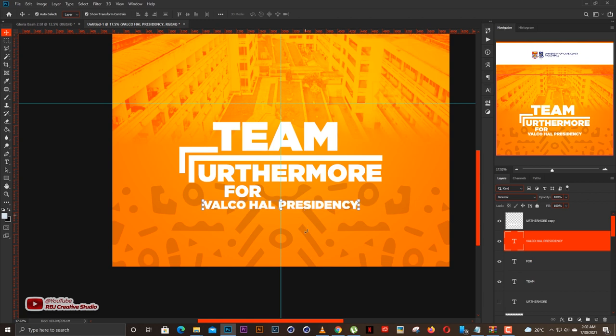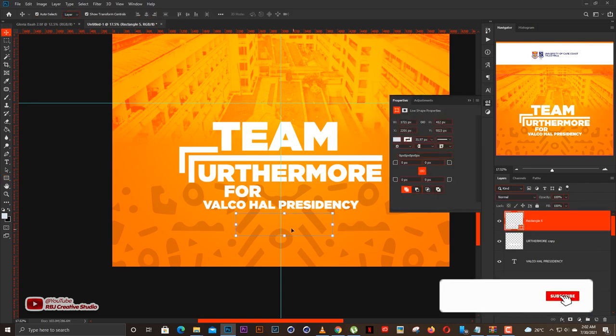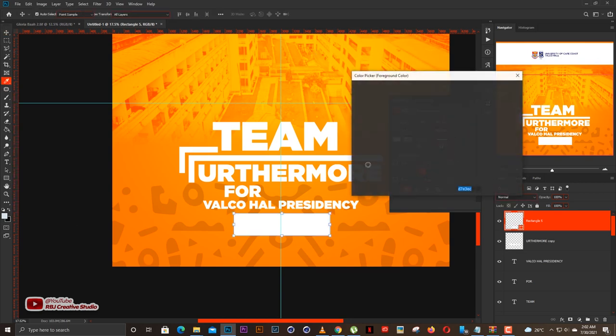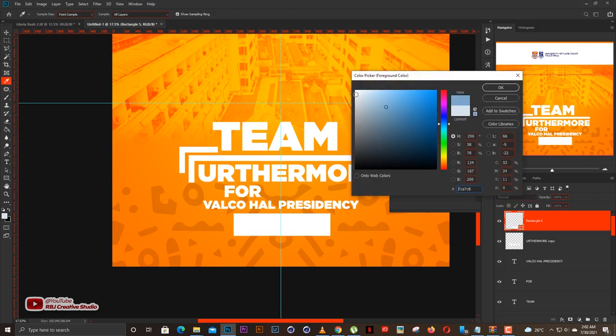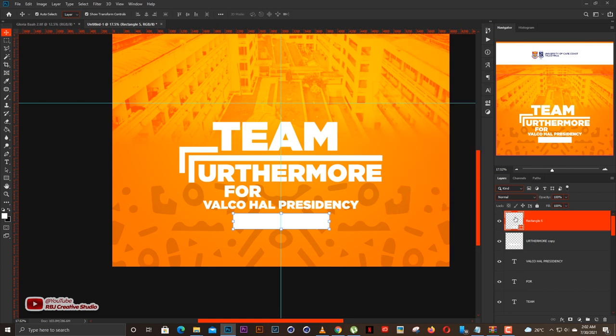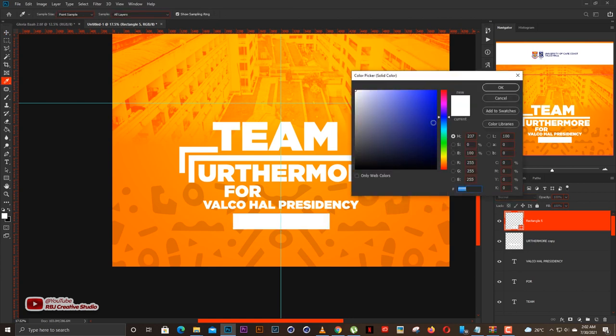So after doing this, we have 2021-2022 hopeful, but I'm going to put the 2021-2022 into a rectangle. So I'm going to create a rectangle just like so and change the color. Why is my white not white? I don't like this. I need my white to be very white. Come on, give me a white. Thank you very much. So this is the perfect time to bring in the blue. So I'm going to change this color to the blue that we've always wanted to add to the artwork.